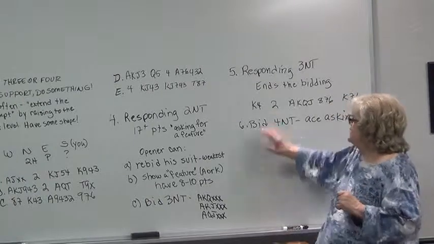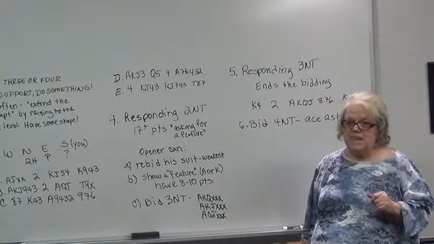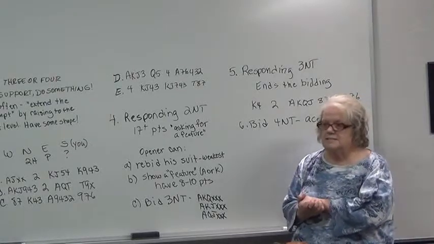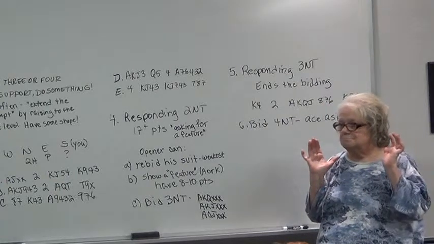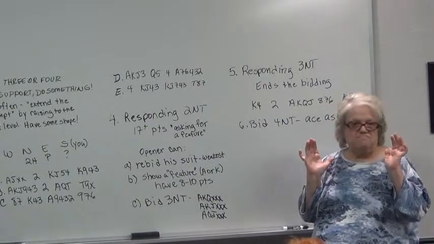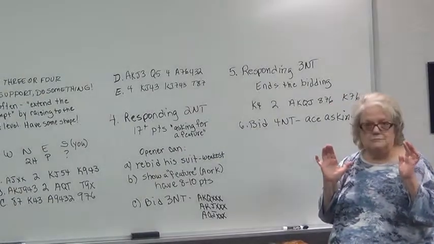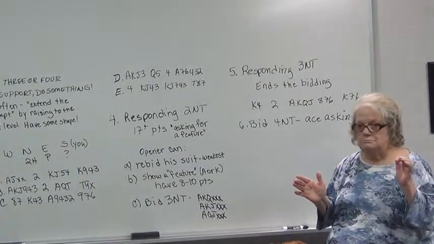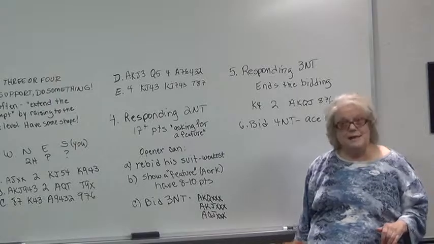Now then, if your partner bids 3 no trump, fold them up. You're going to play it there. He says, I can see 9 tricks, or I can see 7 or 8, and I bet you've got at least a couple over there. So fold them up. Don't even think about bidding on. And if he bids 4 no trump, that's ace asking.